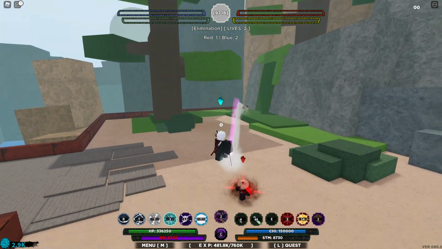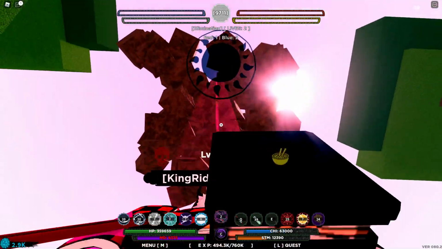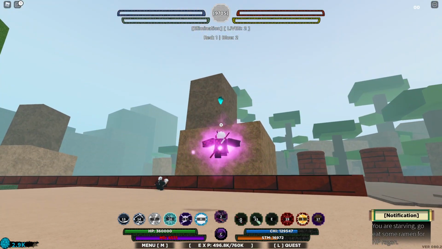Here we go. Let's use this move. No. Oh wait, it worked. Oh my gosh. Let's go. Get him up there. Let's go. Oh, I mean, we still hit him. That's good. As long as we hit him.